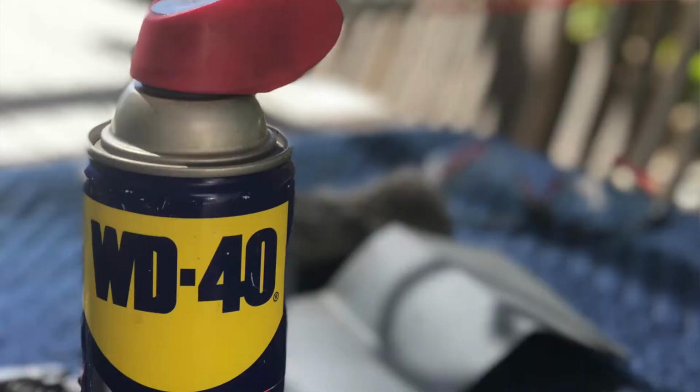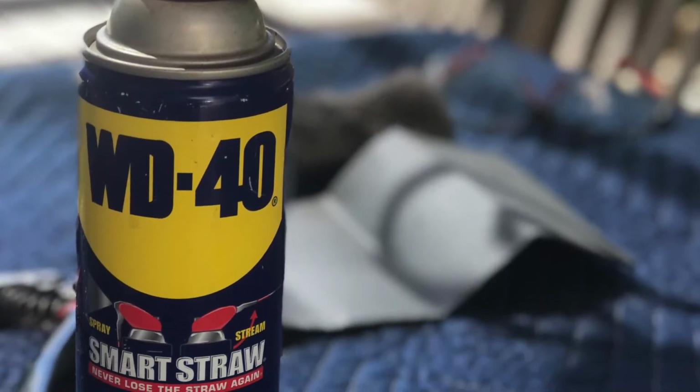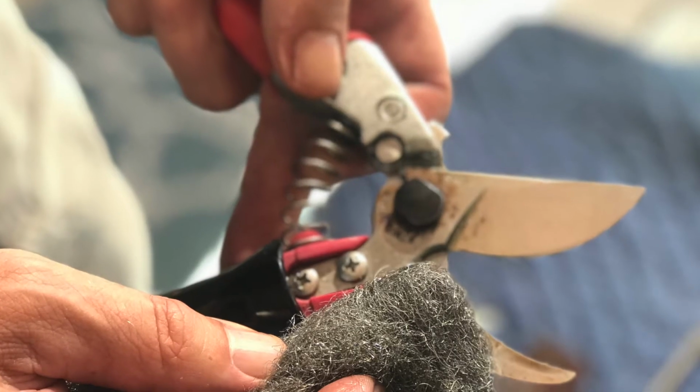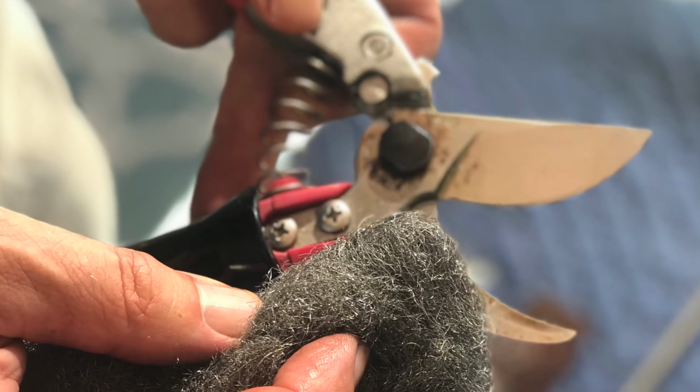your tools in shape. So that's pretty much it in terms of the actual physical care of the pruners themselves. Next, we're going to talk about how to sharpen them.